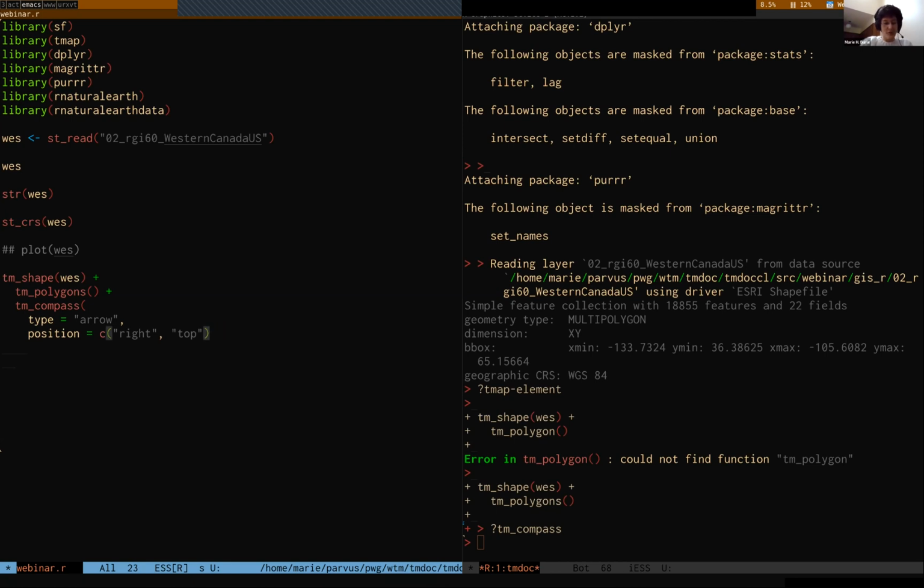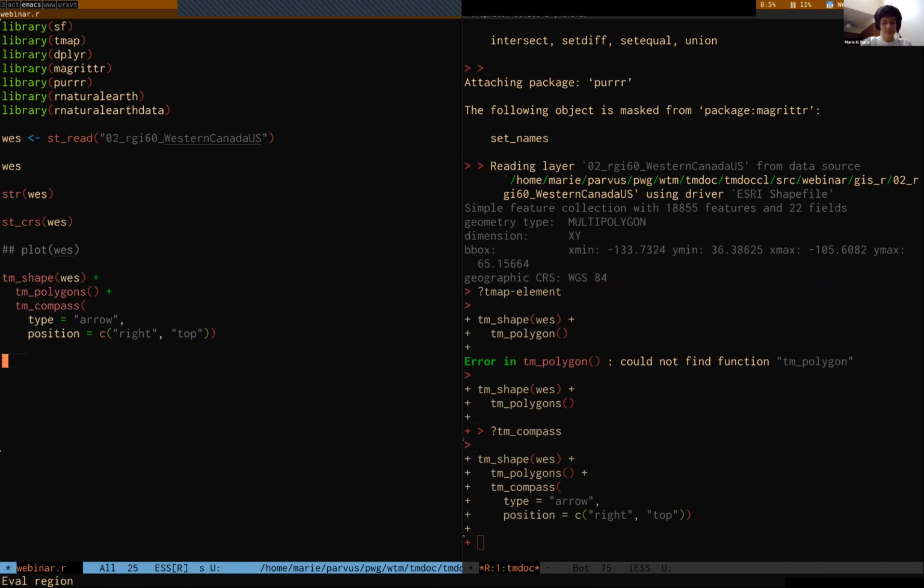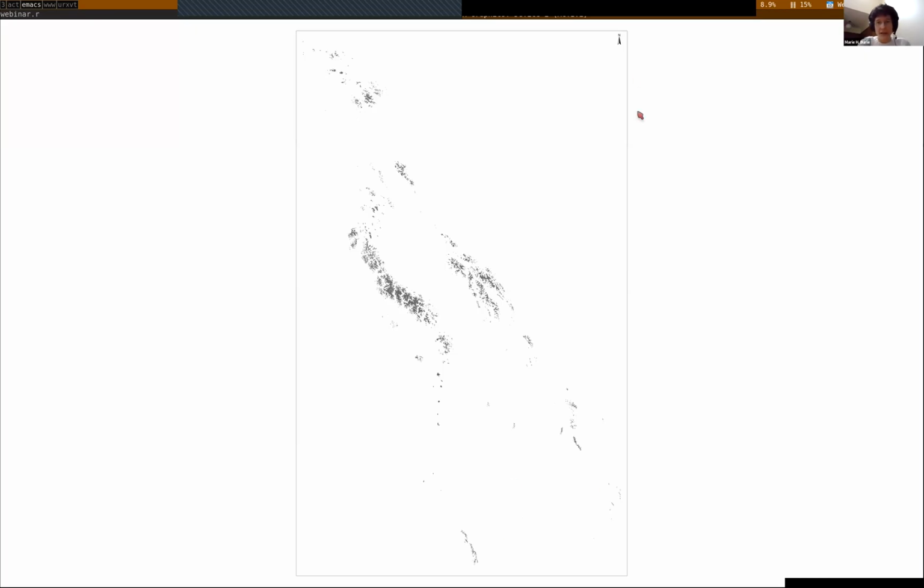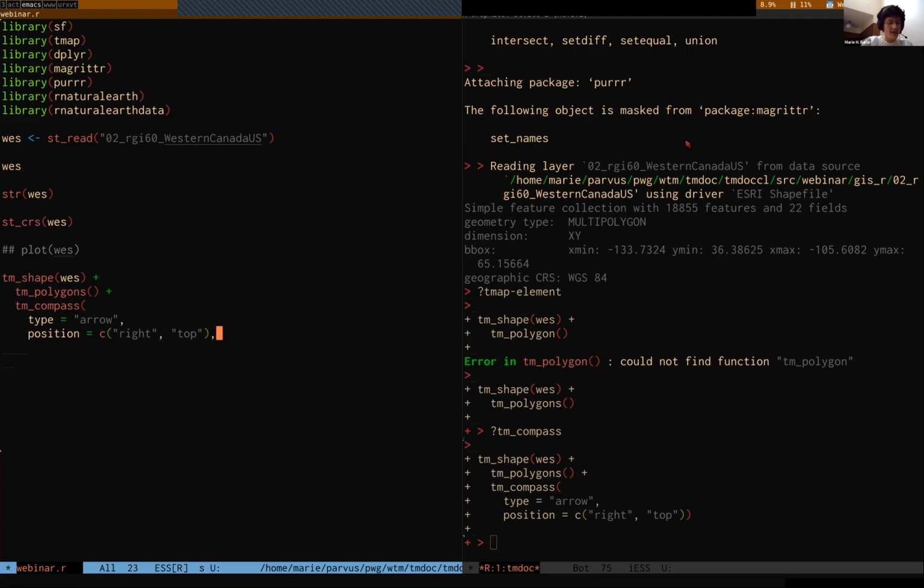Actually, I'll show you what happens if I stop there. So it's plotting. As you can see, I don't have a prompt yet, so that means that R is thinking. Up, I get my prompt, so that's done. Okay, so here is my little compass. It's a little small, so I'm going to replace one of the default values, for the argument text size, and I'll put it at 1.5.